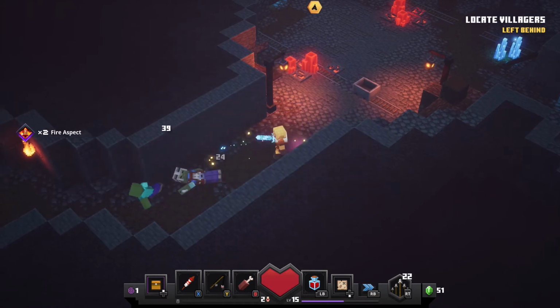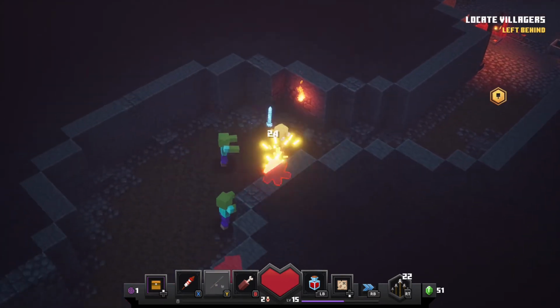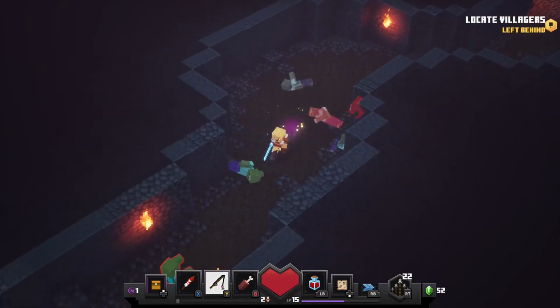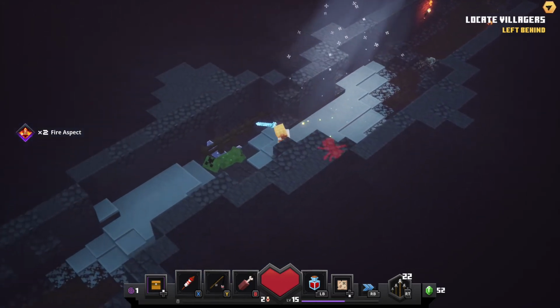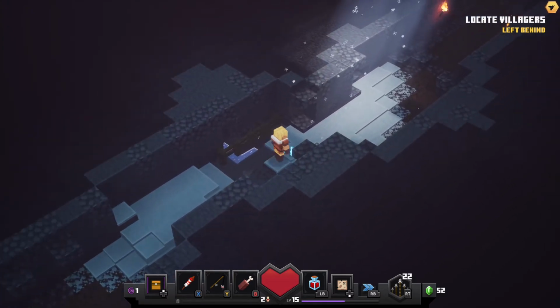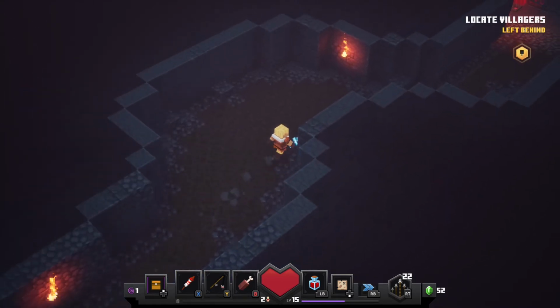What's going on down here? Got a little bit of a dead end down here, but I want to see what's down here. Seems nothing is down here. Okay. Wow, these levels get harder. I haven't been challenged like this in a game for a very, very long time.